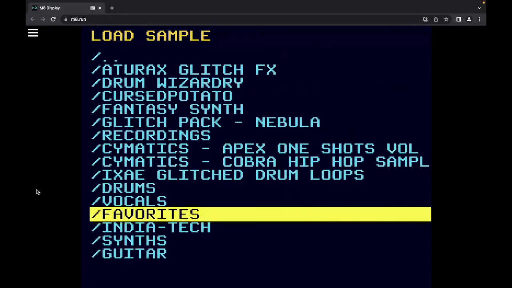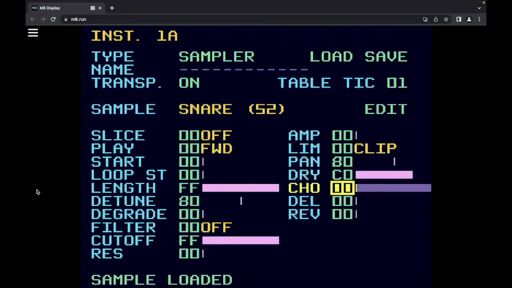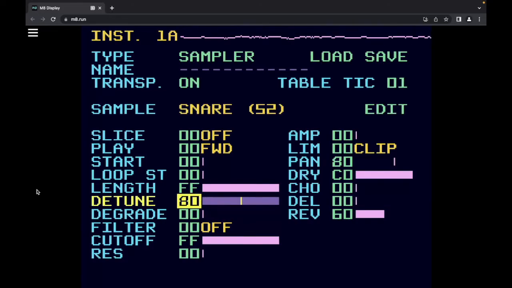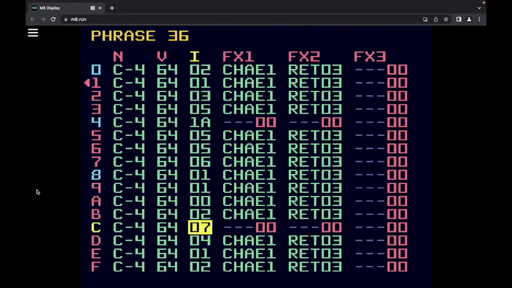Let's go to... Cool, so I think this one fits the most. Let's put in some reverb on that. Sometimes I like to detune it too, depending on. Go in here and change all those sevens to, what was it, 1A?